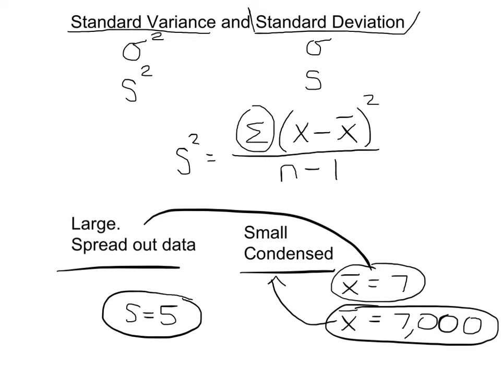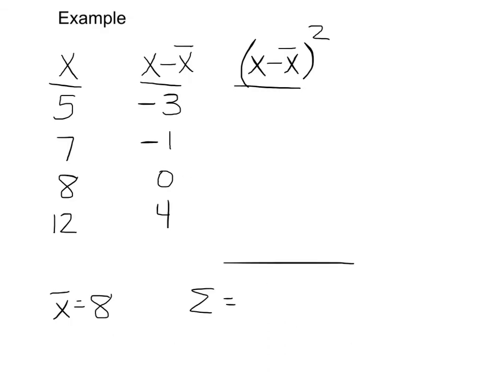If you're looking for a rule of thumb here for my standard deviation, another way to get this, and this is just a rule of thumb, is simply take your range, your max minus your min, and divide that number by 4. Let's look at one example, and we'll talk more in class about it. So in this situation here, we have our list of x values.